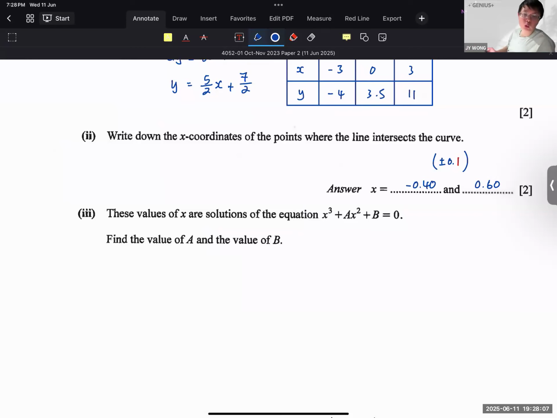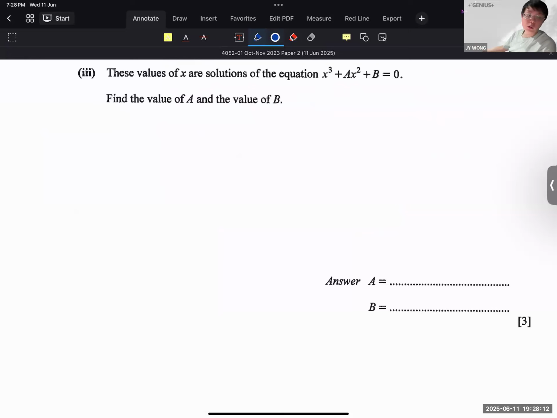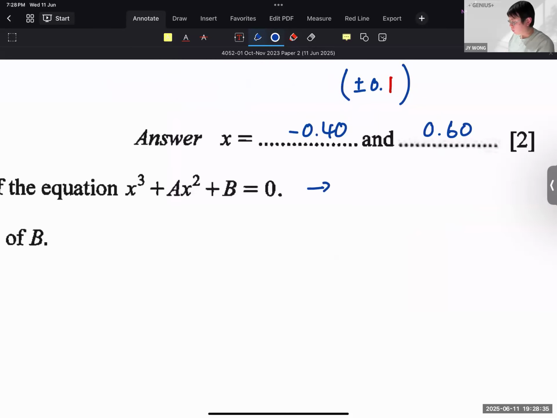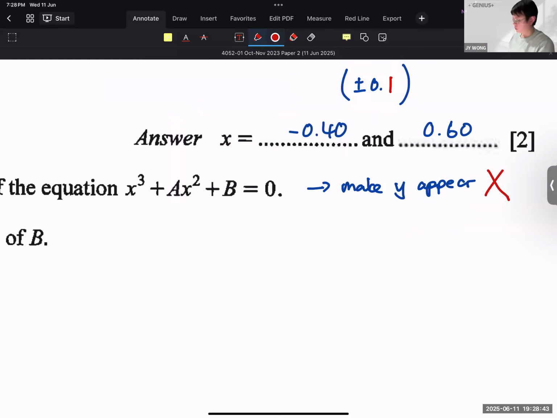Thankfully, we don't need the values from part 2 to go and find the value of these solutions. A lot of students got this question wrong that year also because I think it has to do with a general lack of practice when you all do certain types of functions and graphs questions. So you all are always very used to the function and graph questions where you make the y appear from the equation, right? That is not the correct solution to this question. So what many students did here is they try to make y appear. But making y appear is the wrong solution in this kind of question.